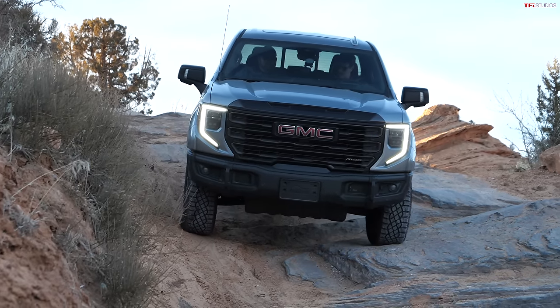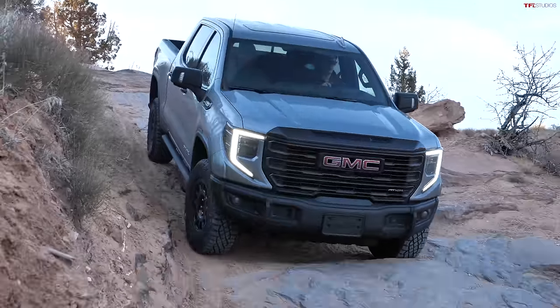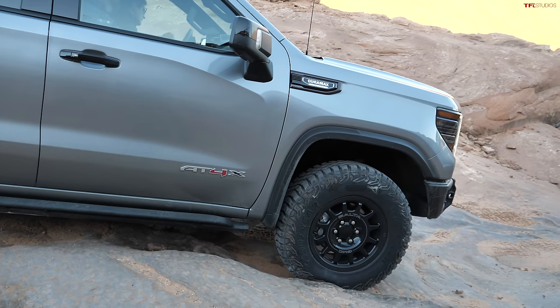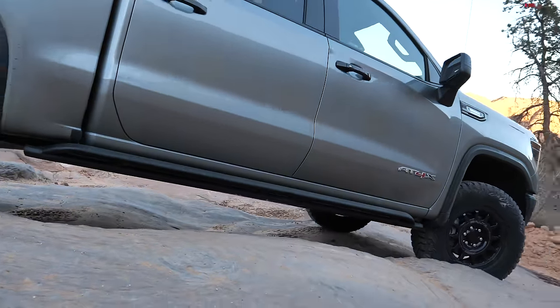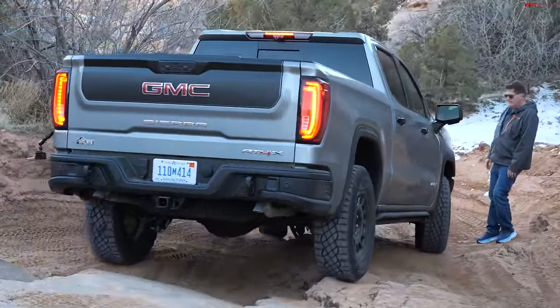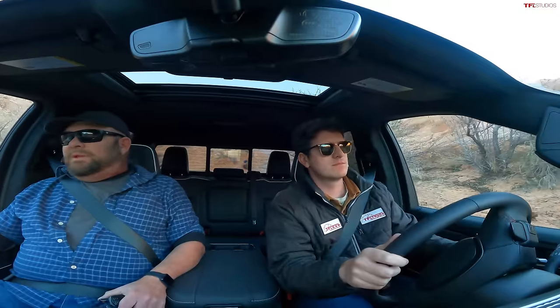I've gone into terrain mode now — we're at L1 and the truck is actually holding the brake for me. I'm just modulating the speed with the throttle, which is an interesting experience. I think I can paddle shift to L2 to allow a faster speed — there are so many different systems. Honestly, I just don't like many of them. It's better just to drive it with your foot. This is a pretty narrow section, but compared to what we'd find in the Colorado, Canyon, or Tacoma, it's a tighter fit. In the future we're going to get our hands on a Tacoma TRD Pro to take on this very same course.